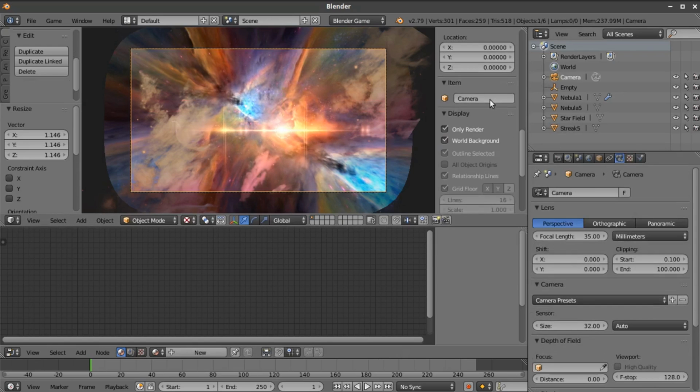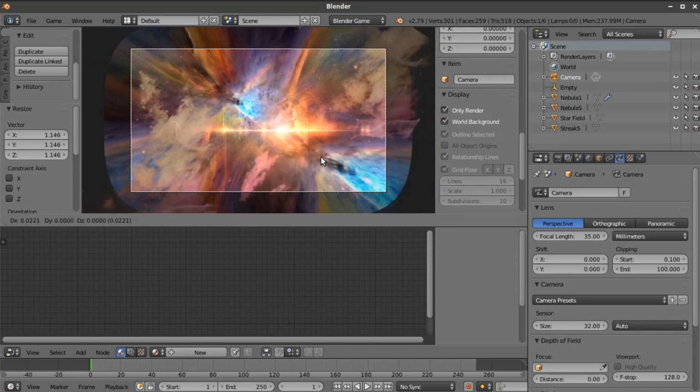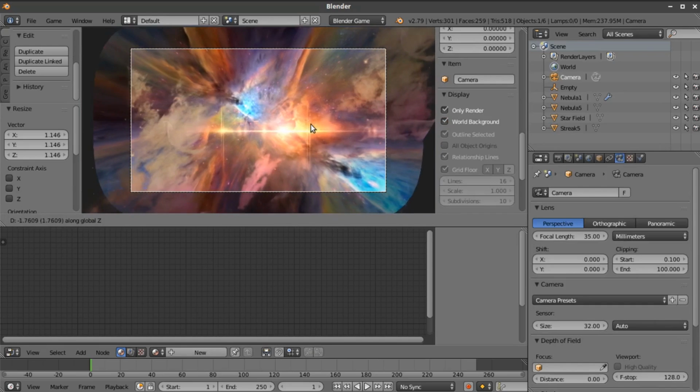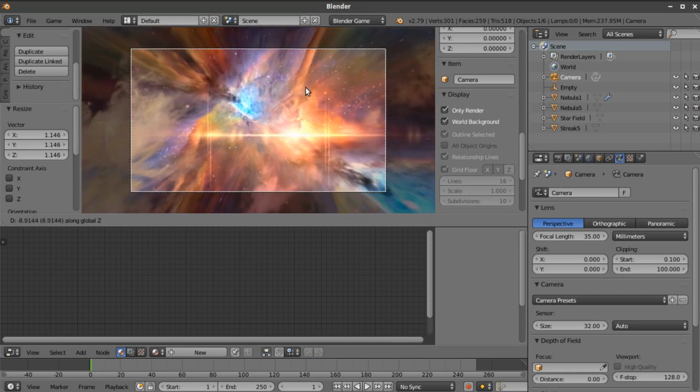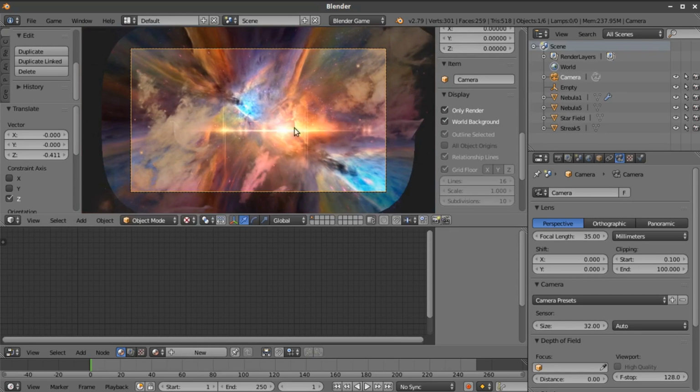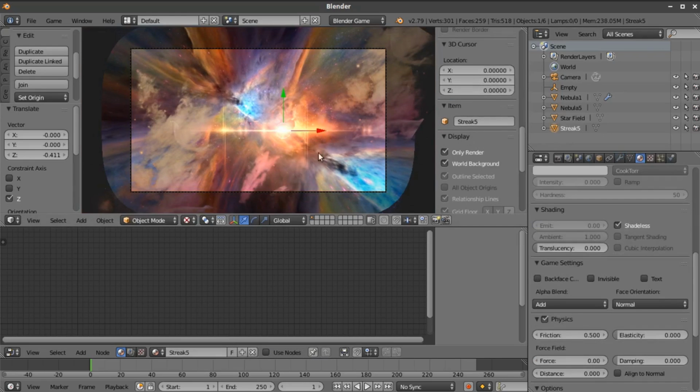So if I go to my camera and I move forward in Z space, I'm actually approaching this light source. It's out here somewhere, out there. So I could put a flicker on that by adding some noise, which you've seen in some of the other tutorials, and I would have a complete scene there now with a lens flare as well. Let me get rid of that streak. We don't need it.